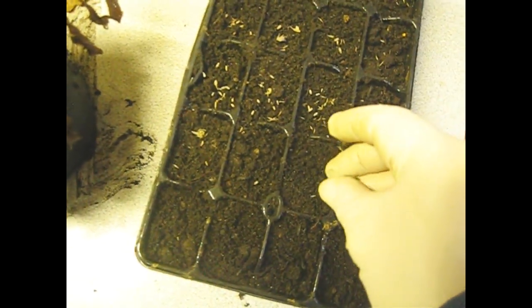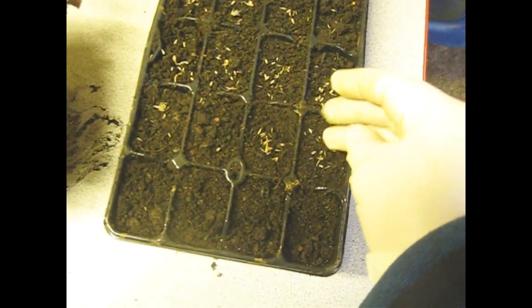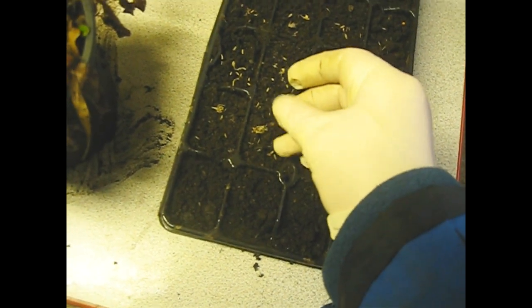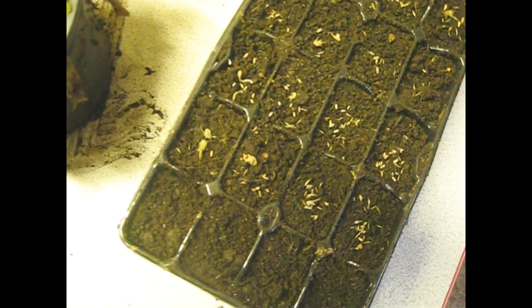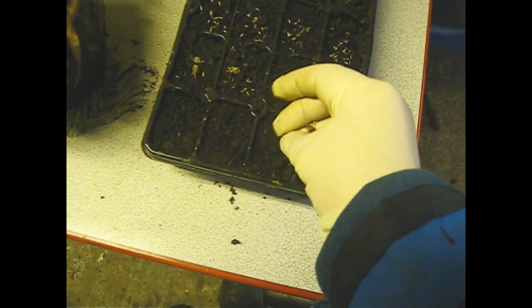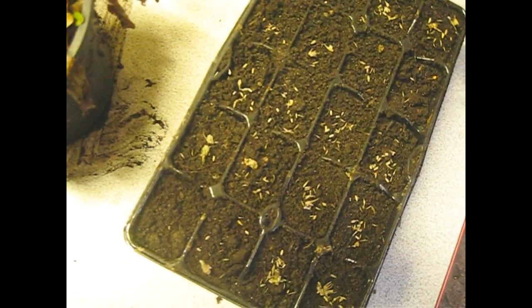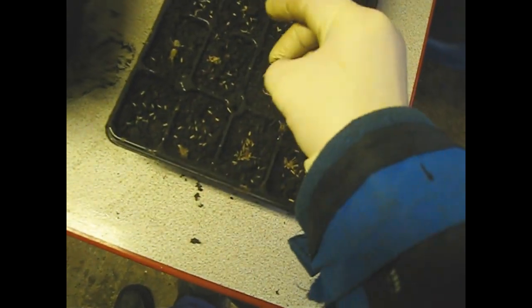The compost we use — because it's a wildflower that grows in fairly poor, meadow-type soils in its normal habitat with damp soil as well — this is old compost that we've used for our potatoes and tomatoes here at the school over the summer. It's been pretty much exhausted of its nutrients, but that suits our needs and it's not going to waste. It's ideal for mimicking the conditions that this lovely flower enjoys.